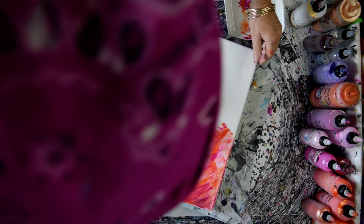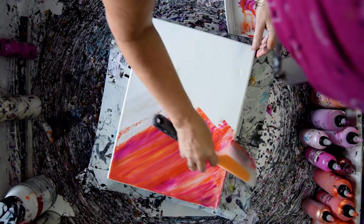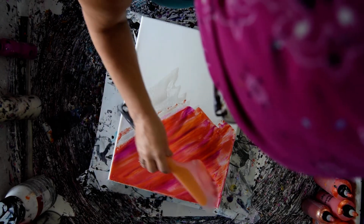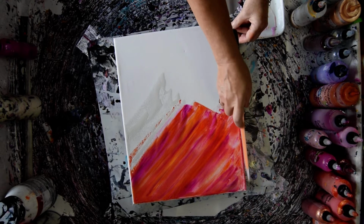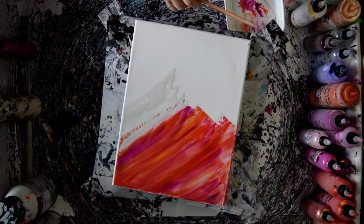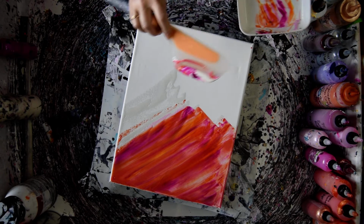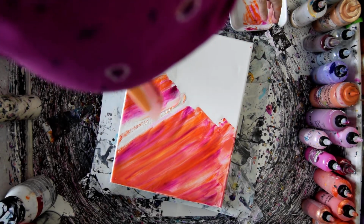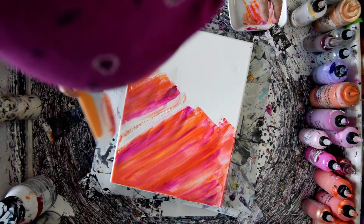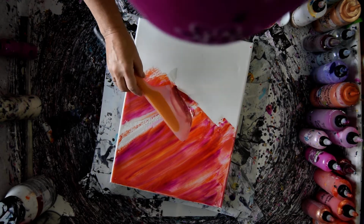I think no matter what I do, so long as I finish my stroke in the same diagonal, I should be okay. I'm going to take those drips down over the edge and let them fill in the edge. All right, one last, well, maybe more than one last. Looks very similar to one last. We'll start and leave a gap and go back and fill that in. Looks like I might have gotten the amount of colors correct.